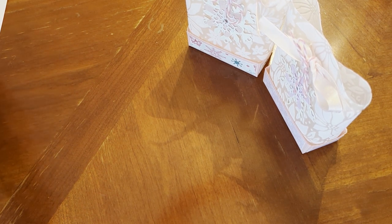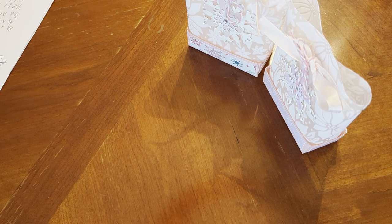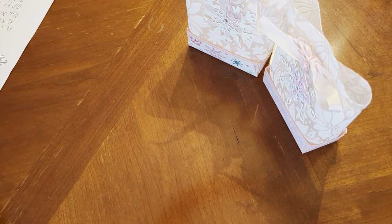Today I have made a vellum gift bag. I had to go to my Pinterest boards because I wanted to make something I hadn't made before and not so ordinary. And again, I'm using paper that is already in my stash and or my scrap box. I wanted to be true to that as I end 2023.